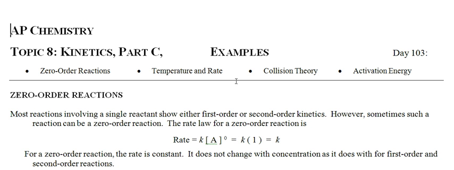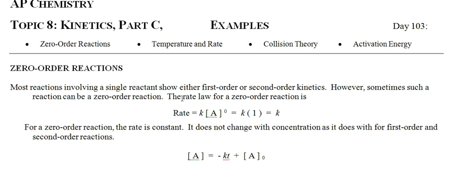We've already talked about zero order reactants in that it is a reaction that, regardless of what the concentration is, the rate remains the same. So I can double the concentration, the rate remains the same. I can take 1/4 of the concentration and the rate remains the same. So it's a really strange situation. I can't think of too many reactions that do have zero order reactants, but they do exist out there.